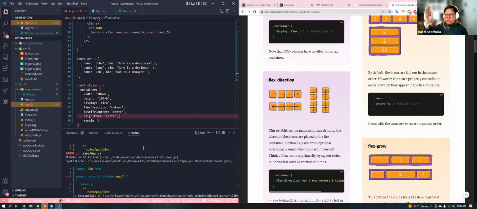And then align items refers to the axis opposite it. So what this is doing is flex direction is column, and then justify content is making it stay vertically in the middle. And then align items is making it horizontally in the middle.